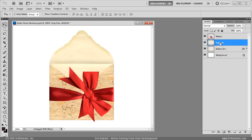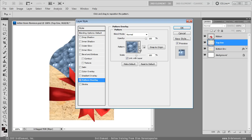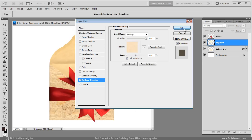I'm going to do the same thing for the top envelope, so double click, choose pattern overlay, and from the list choose this color paper. Again, use the multiply blend mode and click OK.